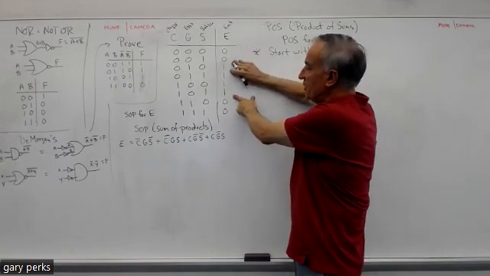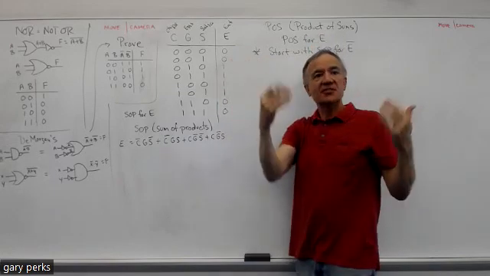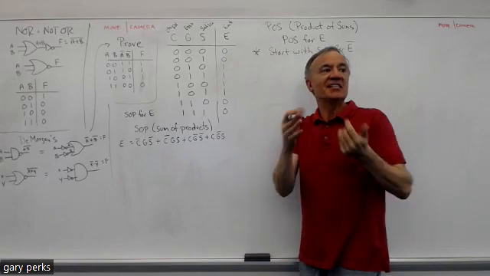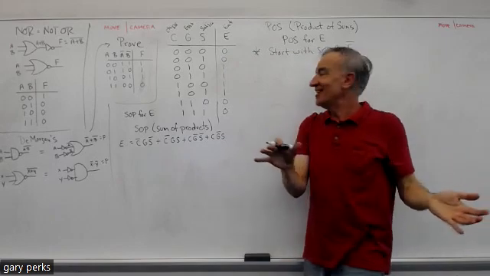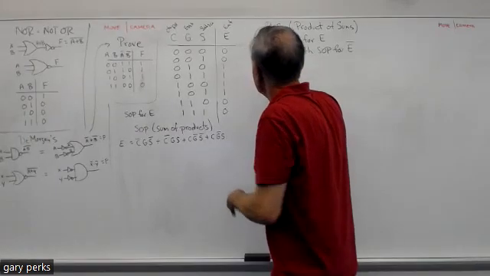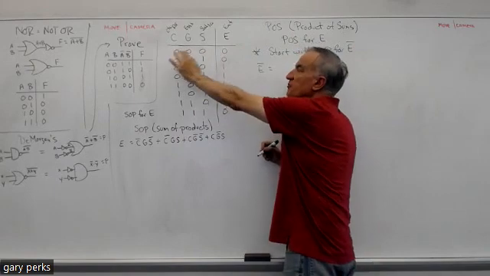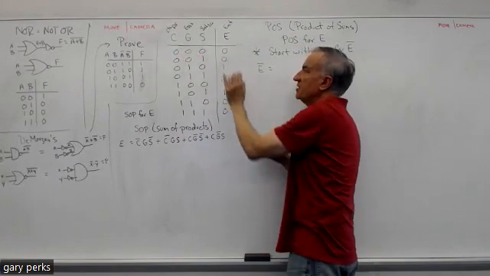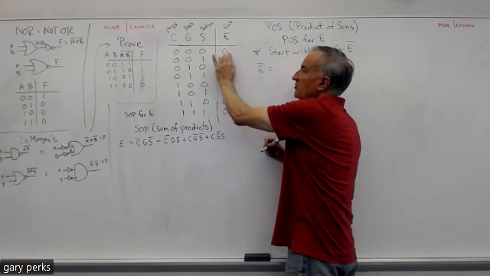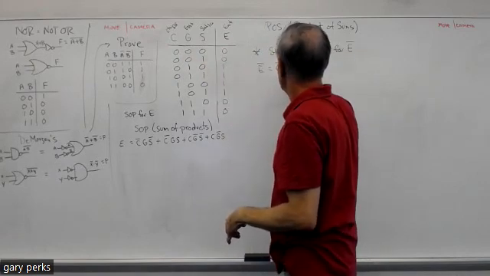Because if we're using E for when E is 1, well, for not E, it would be the opposite. We look at where E is equal to 0, right? Because that's the case of not eating, right? So I'm going to have not E, and then I'm just going to do the same thing I did here, except I'm writing the inputs based on where the zeros are for the output. So I'm not going to eat if I don't have any of the ingredients, right? So these would all be notted.